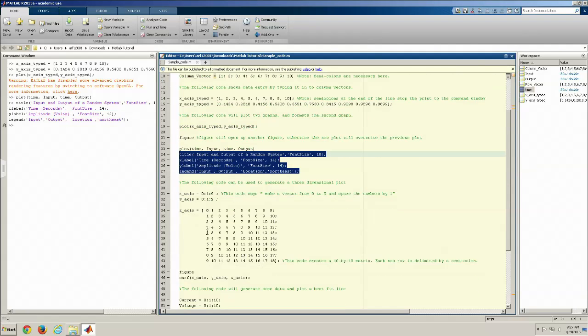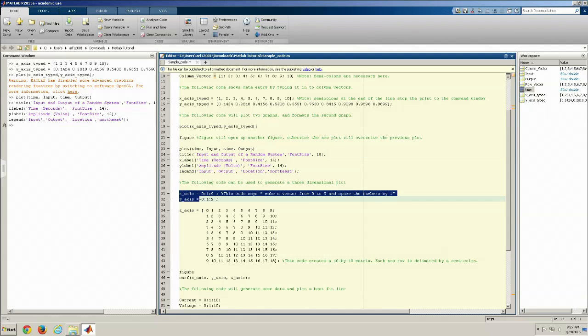So now we're going to talk about how to make 3D graphs. And for 3D graphs, you need an x, y, and z axis. So we're going to import the x axis right now, and the y-axis, and they're just the numbers 0 to 9. This is shorthand in MATLAB, which basically means create a row vector from the number 0 to the number 9 and increment by 1 each time. So this is going to be of length 10, going from 0 to 9. And the y-axis is the exact same thing.